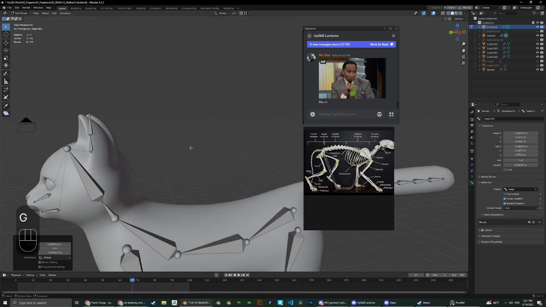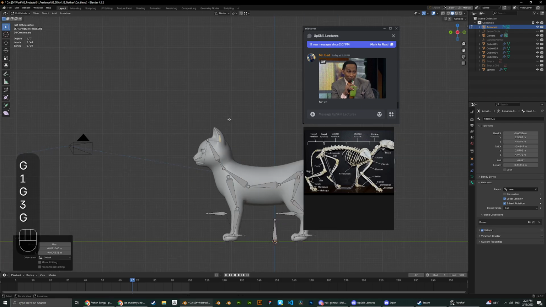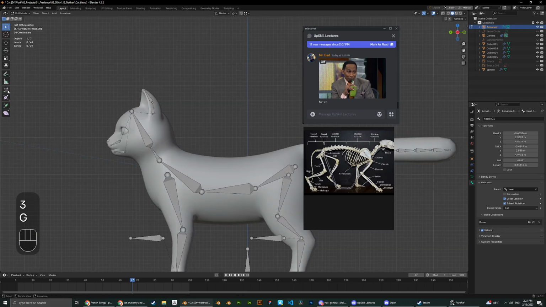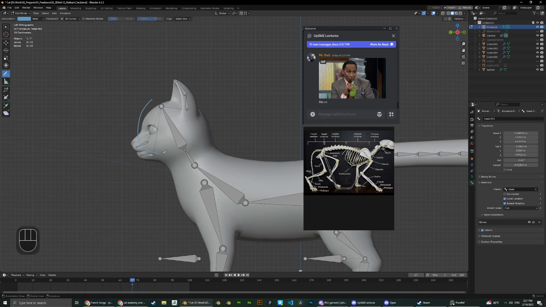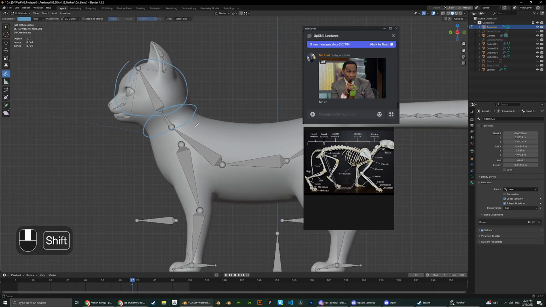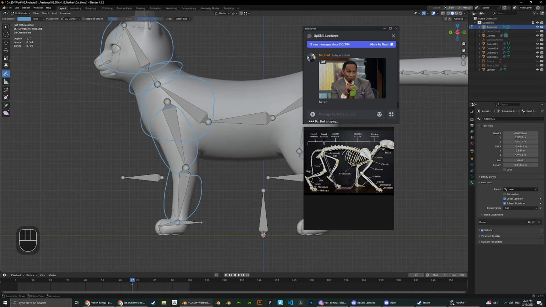I subdivided it so we have more control over it. And I'm just gonna move it until the curve. As you can see here, this bone is gonna take all of that. It's gonna make it able to move. Same for this bone as you drag it, and all of this covers that part, covers this part, covers that part. That's what each of the bones does.